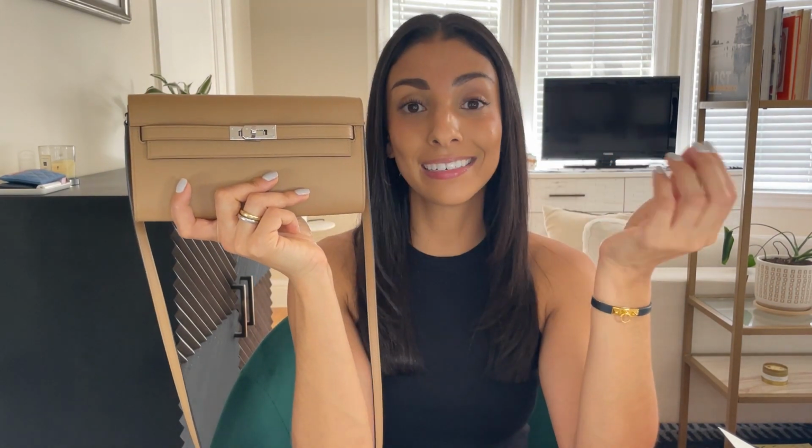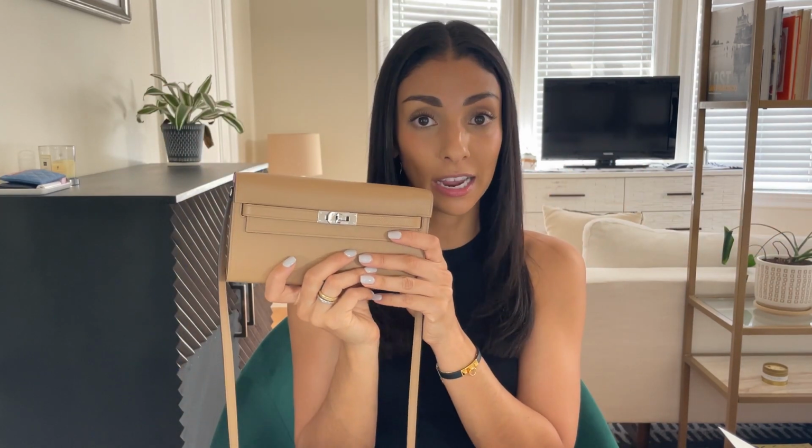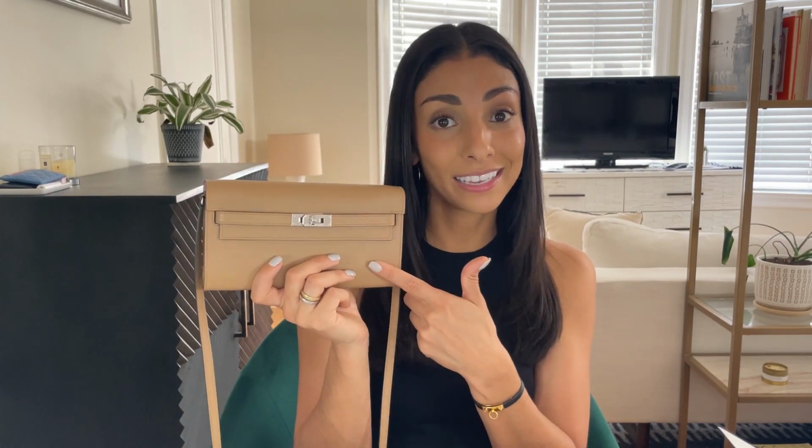And so even though it's a little bit pricey relative to the regular classic Kelly wallet, I think it's worth it because at the end of the day, you're getting a mini bag from Hermes with all that craftsmanship and quality, and it's so versatile. I can wear this during the day, running errands, out to lunch, out in the evenings. I've worn this on dates. I can even wear this to the club and stuff. Not that there are that many clubs in San Francisco, let's be honest, but because it's Epsom, it is really durable.